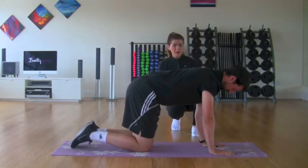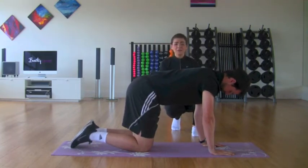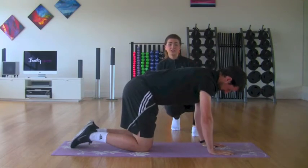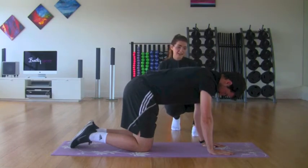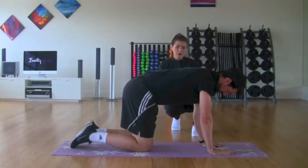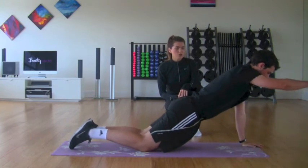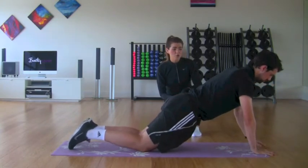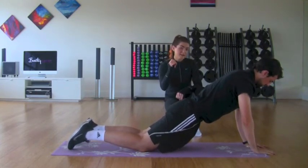Now that we've gone through each variation of the plank, I want to give you two bonus moves that I find so effective in our Beauty Camp classes. These moves are not only going to work your core, but you're going to get some shoulder action, back action and chest action. The first move is our plank punches. We're going to show it in a beginner variation first. Conor is going to come down into that beginner box plank and just raise an arm up off the mat — you're testing one side of your core, so you get some oblique action as well. Always hold that belt at notch number three.